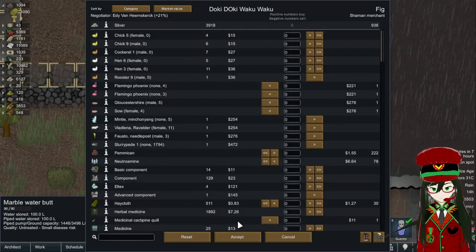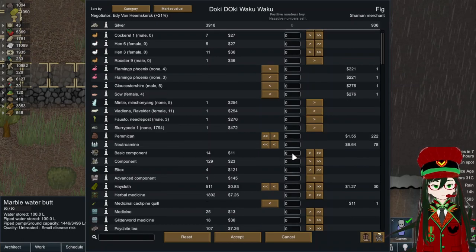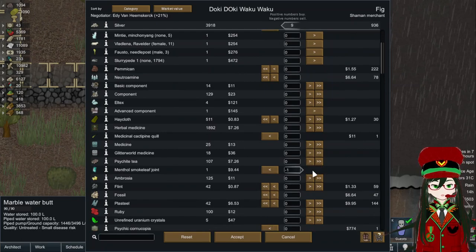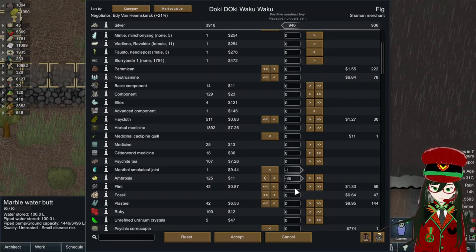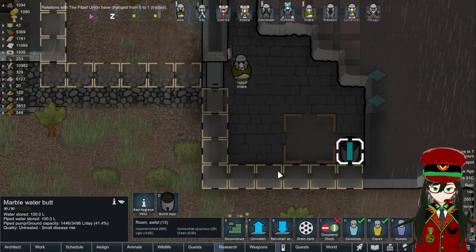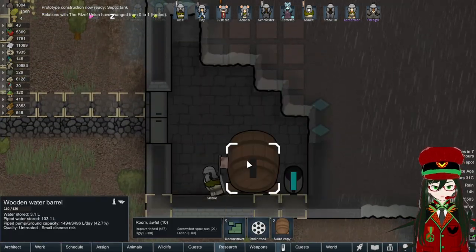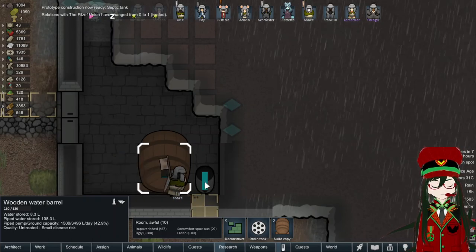Okay. Sounds cool, but I think we're fine without. Let's sell. Where was the ambrosia again? Over here. Sell a bunch of that. How much does this hold? We'll see in a second. It's filled over in there.